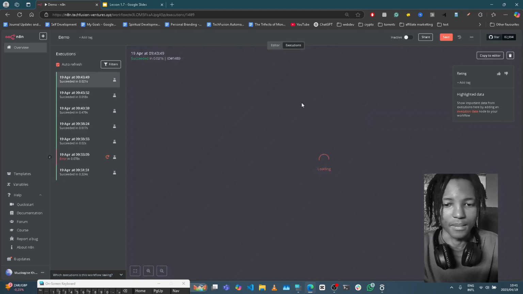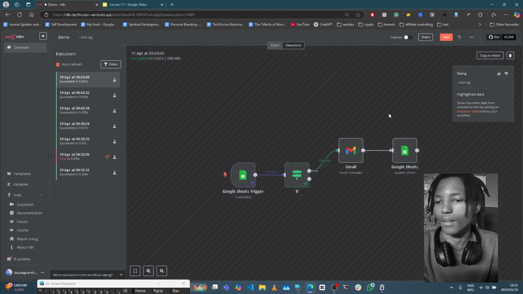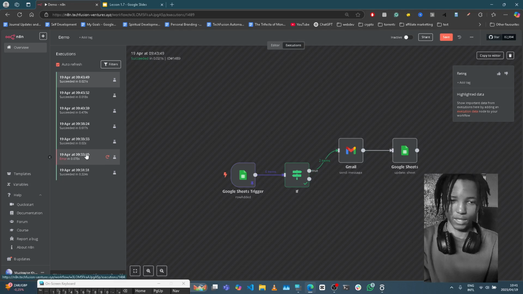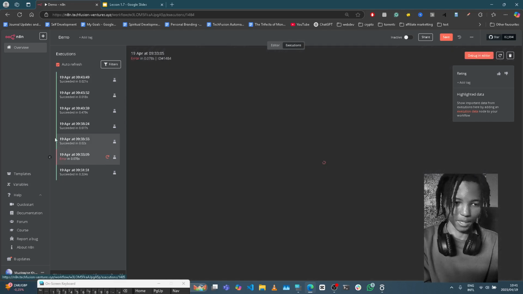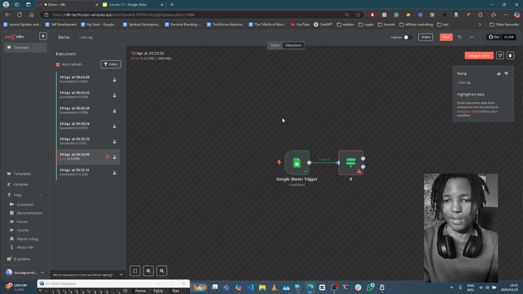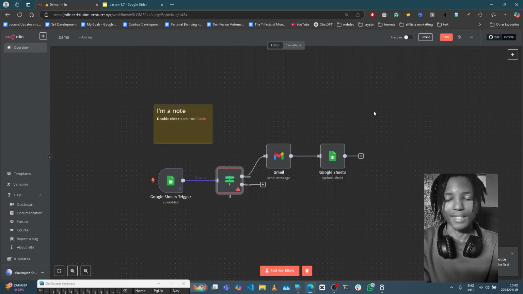When you come in here, what you'll see is the executions that you've done previously. You see the actual workflow that you were working on here, and it will show you everything that you did previously. The most interesting thing you could do here is go into one of these executions. Say you have one that errored before. You could drag it into the editor so that you could understand what went wrong. So you could debug this in the editor. You could bring the data in, and it'll pin the data here.